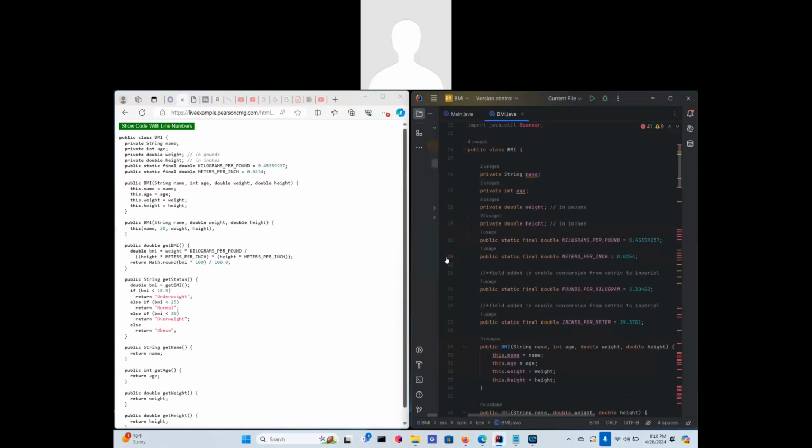My approach introduces two more data fields, pounds per kilogram and inches per meter, and these fields serve to do the opposite. These fields let us know the conversion factor to convert kilograms into pounds and meters into inches, because remember, we're going to prompt the user to make a decision and have the option to do both.